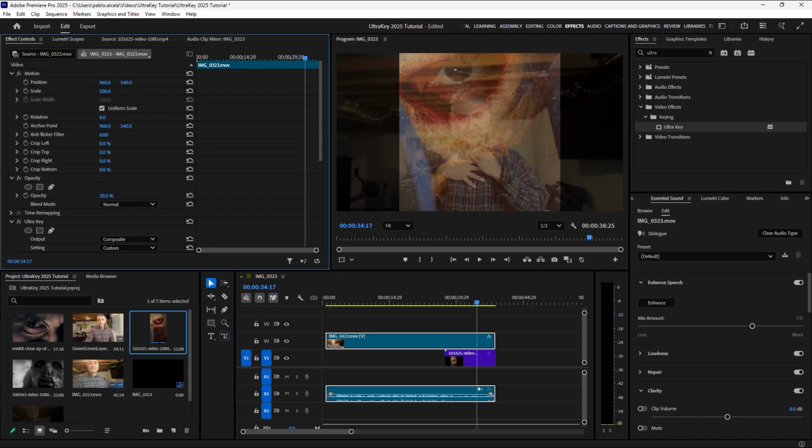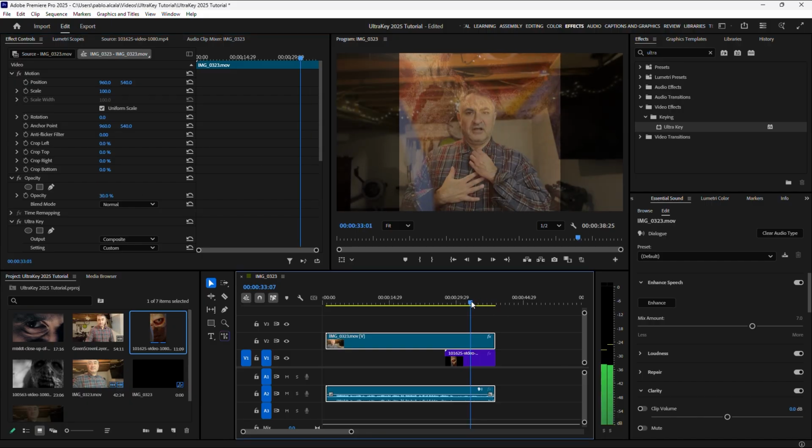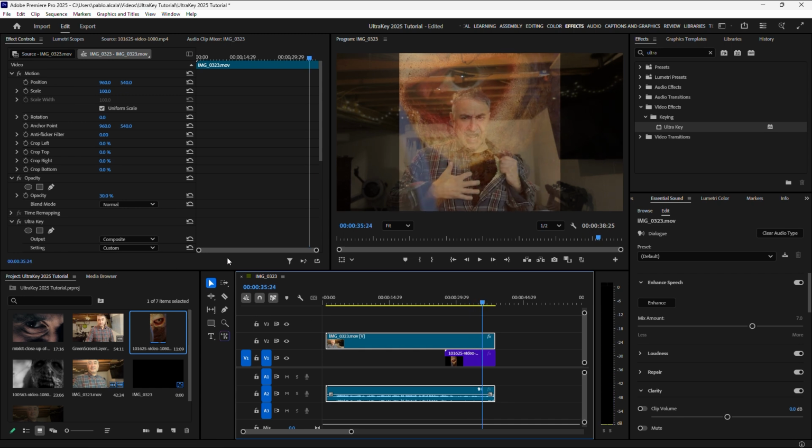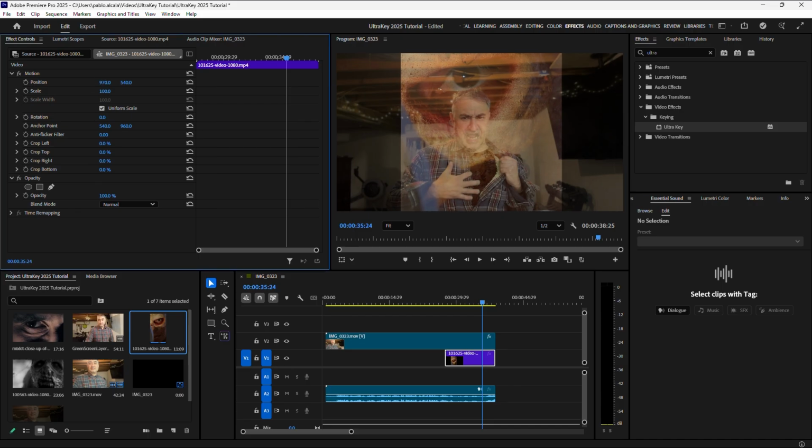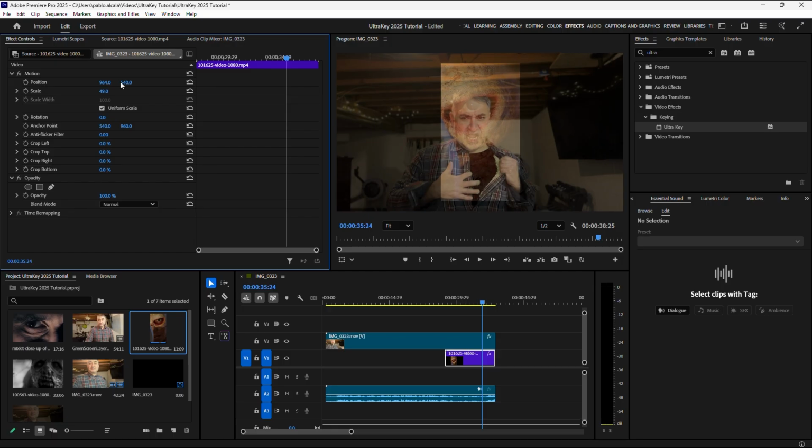And then I'm going to select the bottom layer again, layer 1. Yeah, there we go. Select layer 1. And using position and scale, I'm going to move this around.